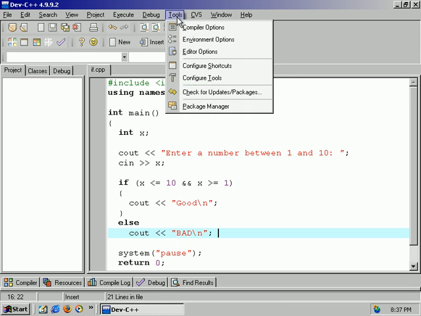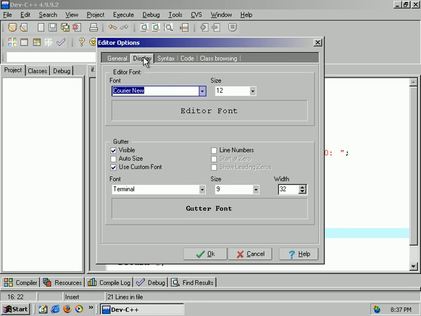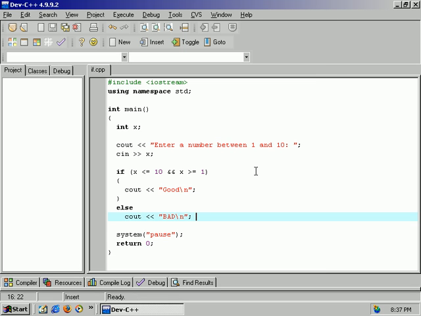Alright, now you guys can pay attention or not, it's no big deal. We can go to Tools, Editor Options, Display, and we can change the font size to, say, 10. That works. 10 should be viewable. Alright, that's nice. Looks very beautiful to me.